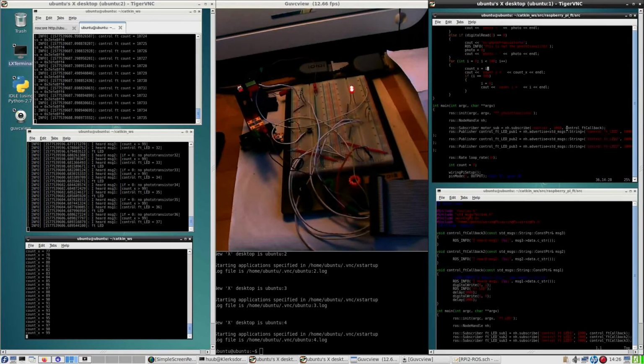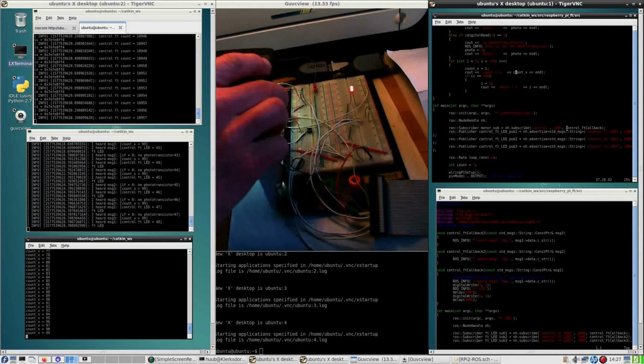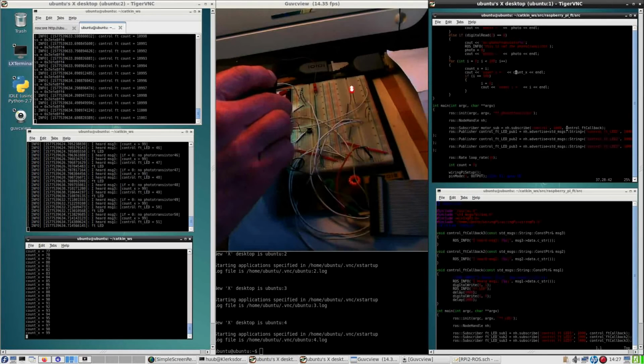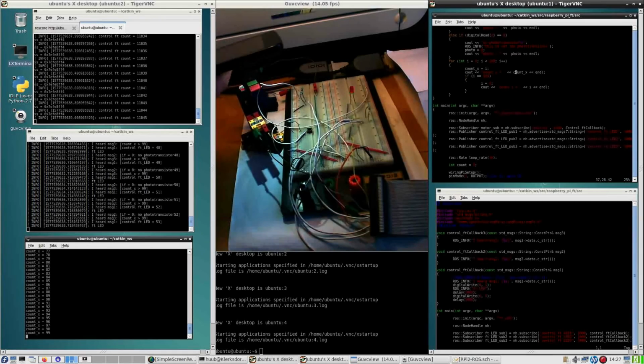What I can do, of course, is print I to see if it indeed counts from start to finish. But otherwise it's a bit odd. Now time for a light to shine, and you can see where the light is. And it doesn't matter how I hold it.